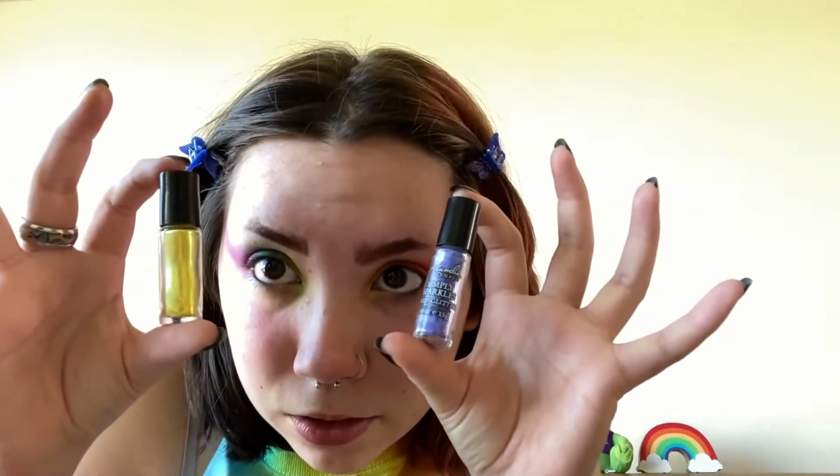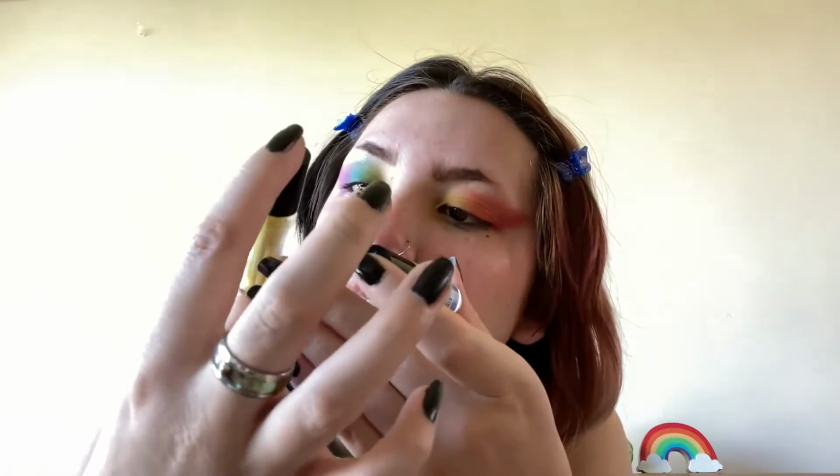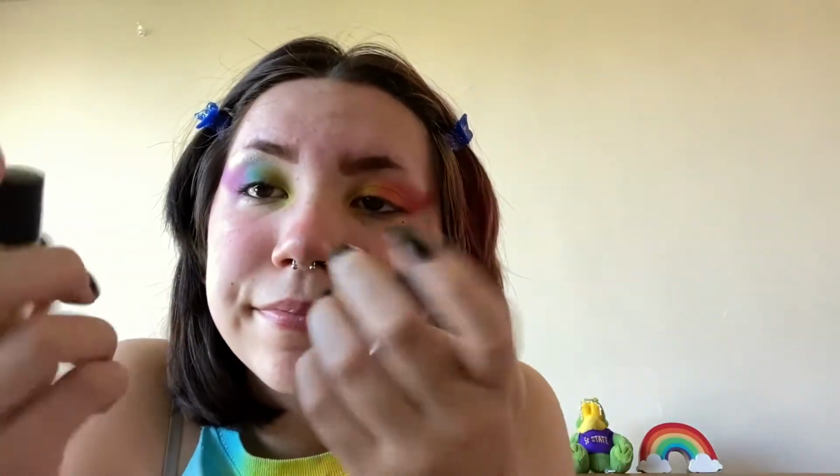And now for my favorite little glitter rollers. You can see how much I've used this one because I guess it doesn't even have a label anymore. And these are on the opposite sides. So we're just gonna go ham wherever. I'm realizing with a lot of my makeup looks, a new motto: go ham or go home.